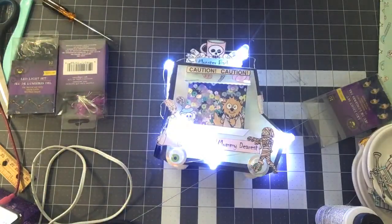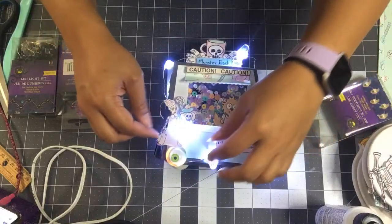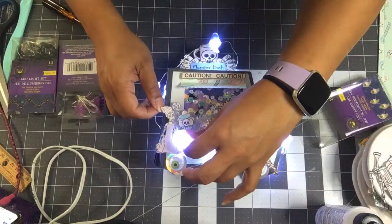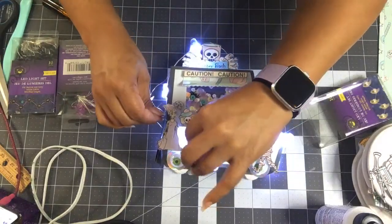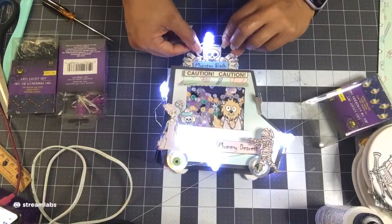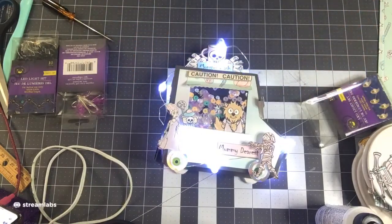Oh, the light just went out. All righty. Yeah, this is extra bright right here. Well, you know, those Dollar Tree lights come in so handy. I don't know how I would keep it on there, though. I think next time, if someone is going to make one, they can poke the light through. Yeah.